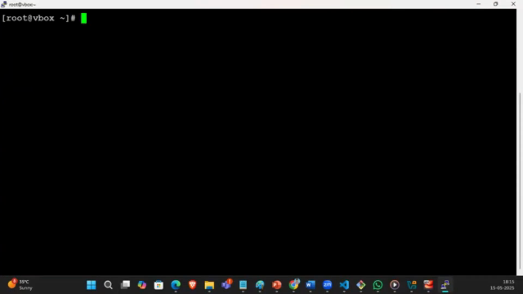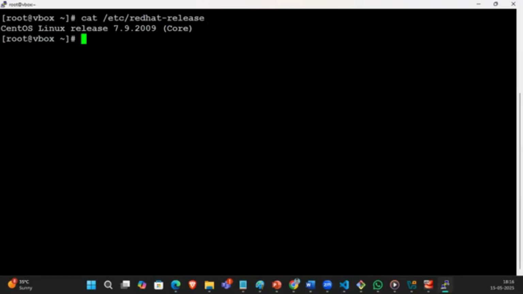How do you know which OS is installed on this machine? What is the command to check which OS is installed? Yesterday we already discussed. If it is Windows, we can see it like this. But in Linux, everything is the black screen, a shell prompt. How do you figure out which OS is installed? Yesterday I discussed already: cat /etc/redhat-release.